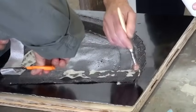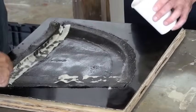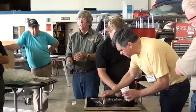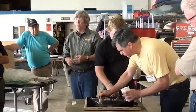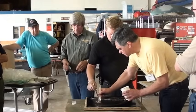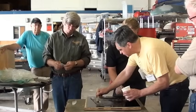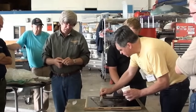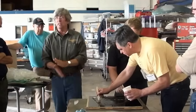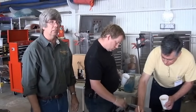Exactly. It's not a perfect solution, but we found that it works pretty good for what we're actually trying to accomplish. And since we're talking about weight on this particular design, it's super critical. I would say when this comes out of the mold, if I'm more than 8 ounces, I'm going to be disappointed. I don't want 8 ounces in that piece. I want to see a little bit less than that.